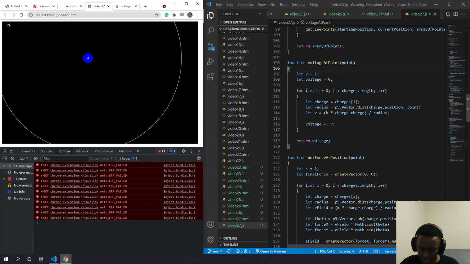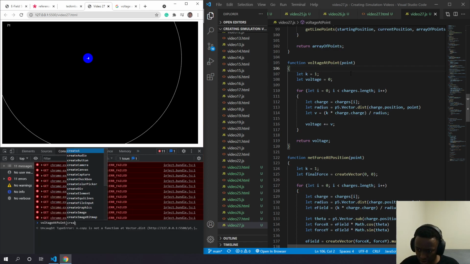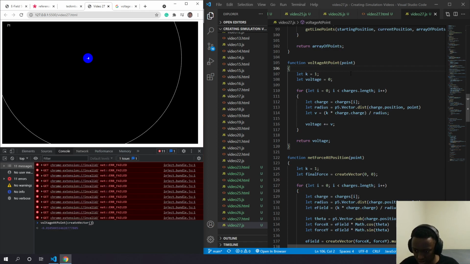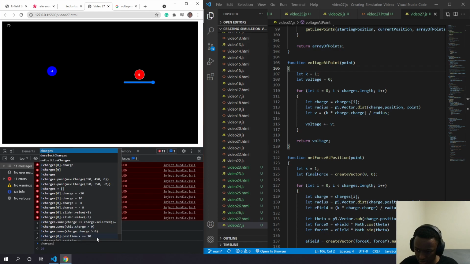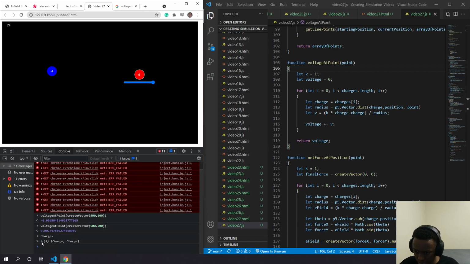So now if I say voltage at point and I give it a vector, let's go with like 500, you can see I have this negative number, which makes sense because the only thing I have on the screen here is negative. If this is positive, okay, so if I look at all of my charges, I have 2 charges.